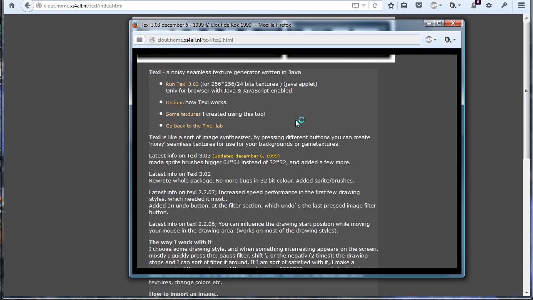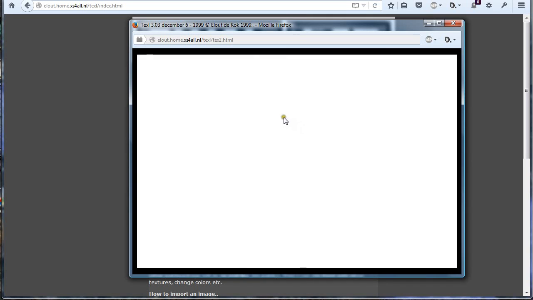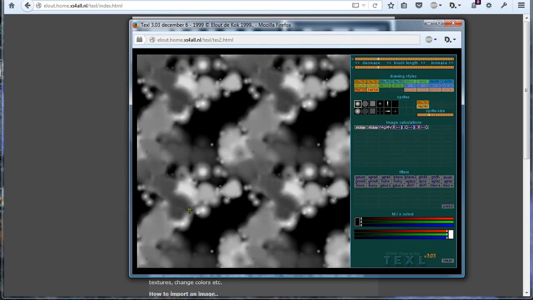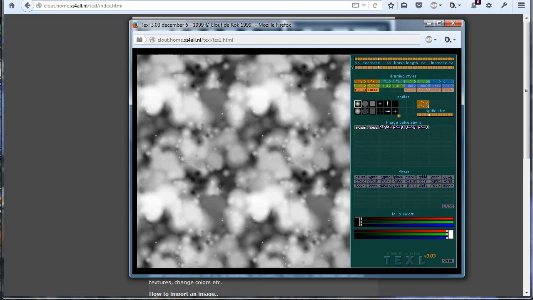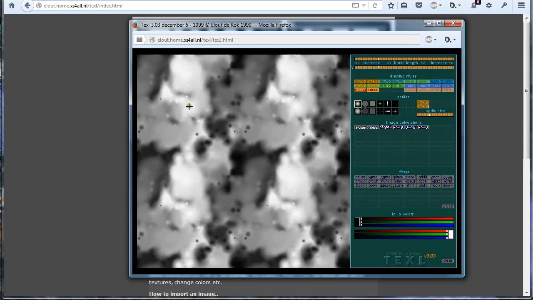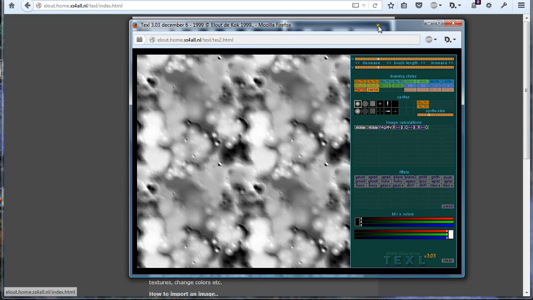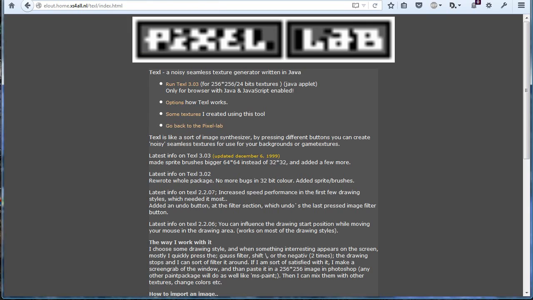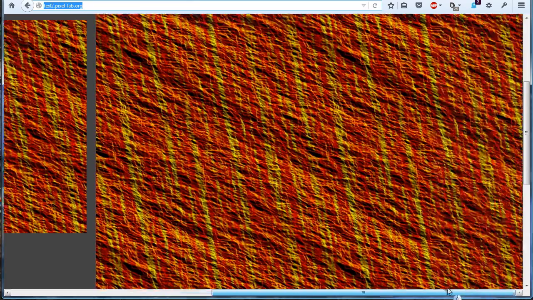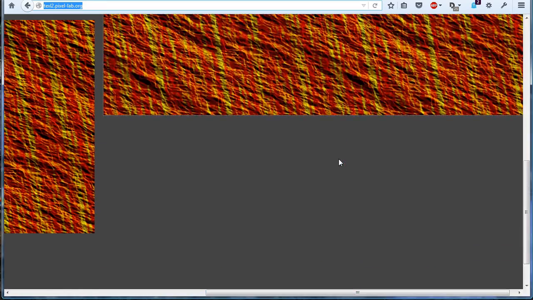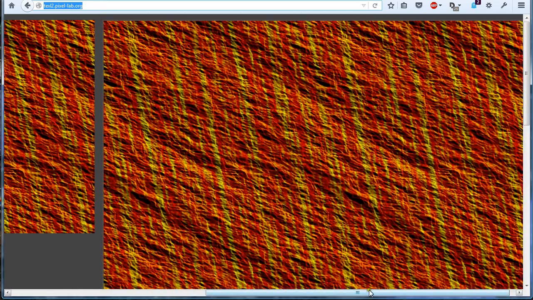I still get a lot of hits from it, and it's also based on seamless textures, but these were really small, and some of those filters are a bit different. That's why I decided to make a new texture generator, and it also supports bigger textures. You can use them in games or for design or anything.